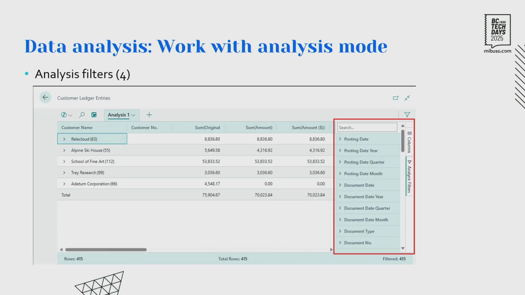All right. There's also a filter pane that you can use to filter on a number of fields. For certain fields, you will also get some aggregates for date fields. You get the year, the quarter, the month, and so on, that you can also use or add in there automatically.